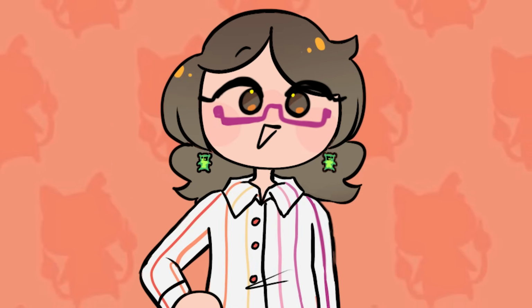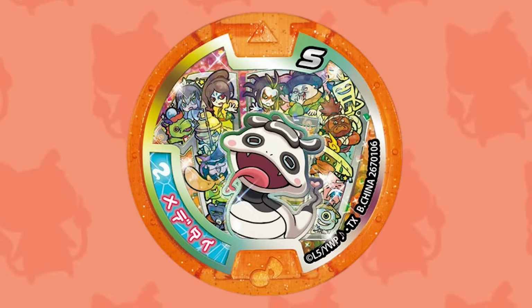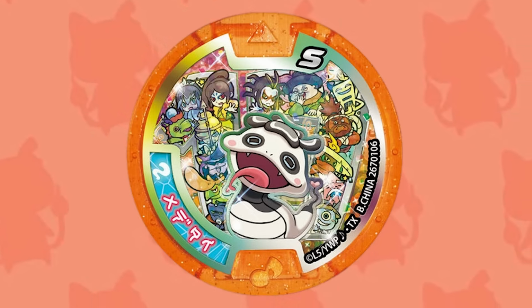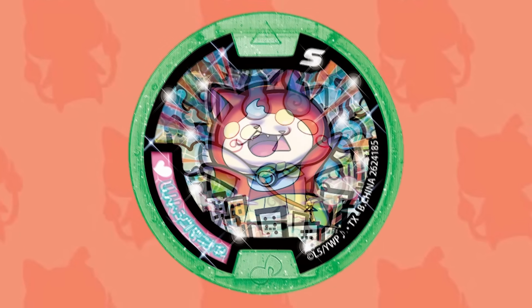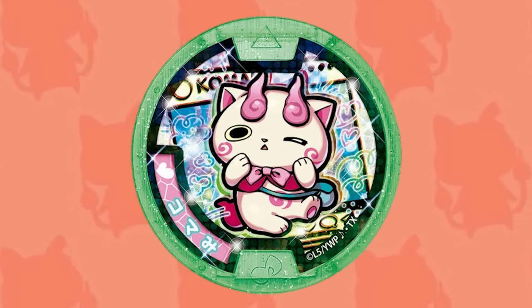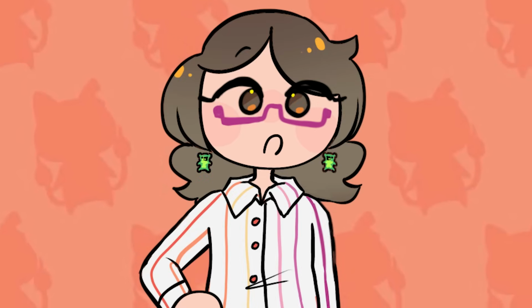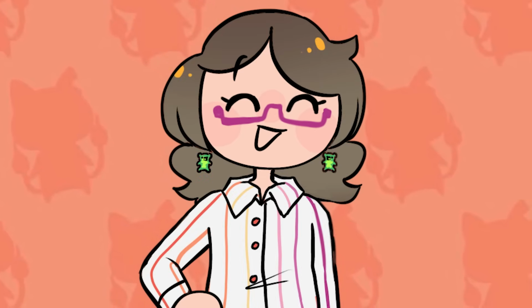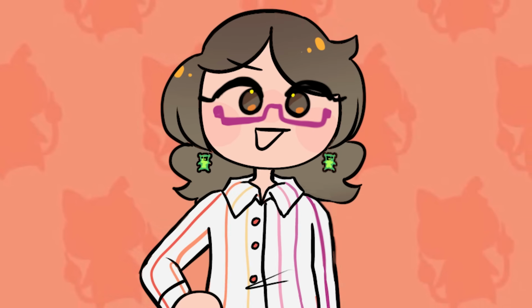While it was kinda disappointing for most of these medal designs to be old, we did get some cool looking lucky medals as well as a select few yokai who didn't have medals prior, such as Shin Jibanyan, Shin Komasan, and Komami. Unfortunately, Bandai only made 3 blind box sets for S medals, but they came back in 2023 for one more line of medals, the 10th anniversary medals.